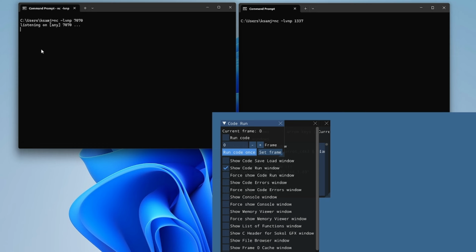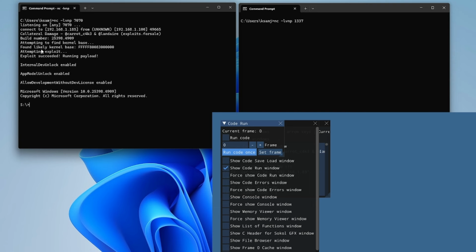Let's check from here. Okay, and we now have access to the S drive.